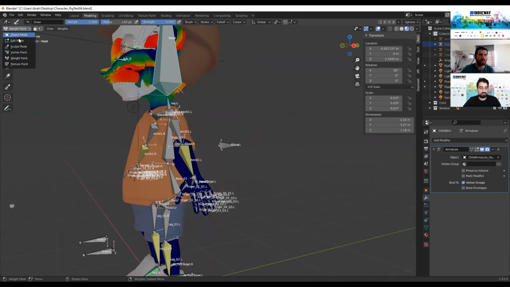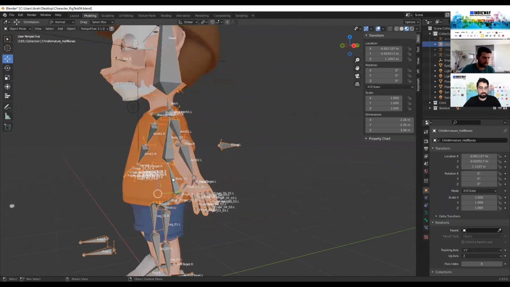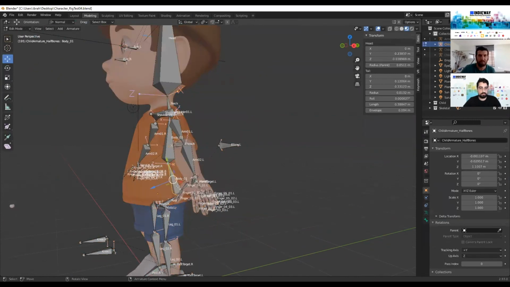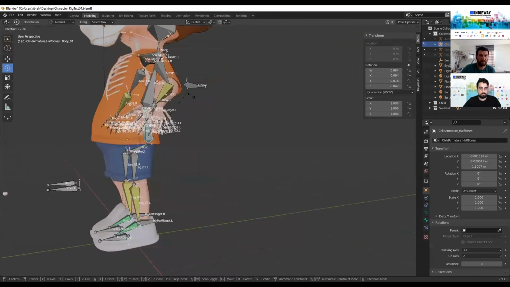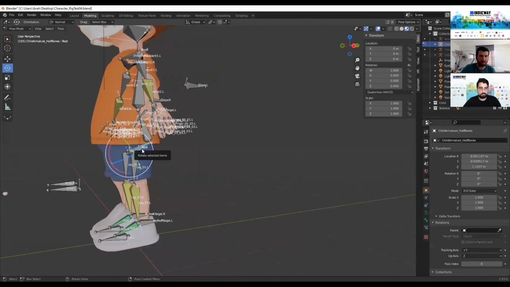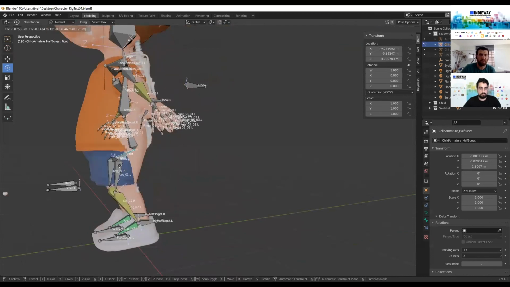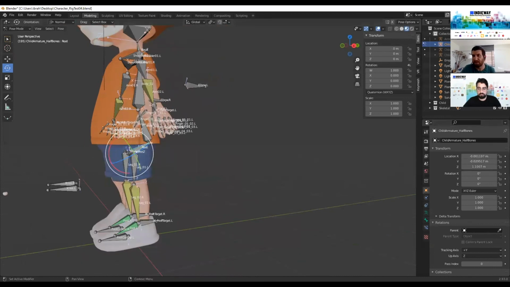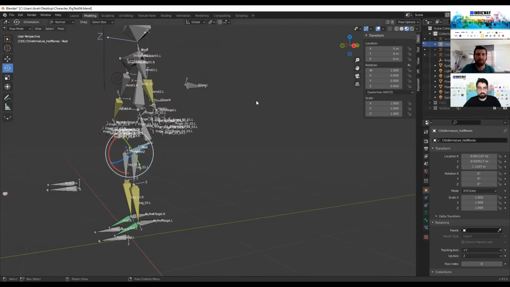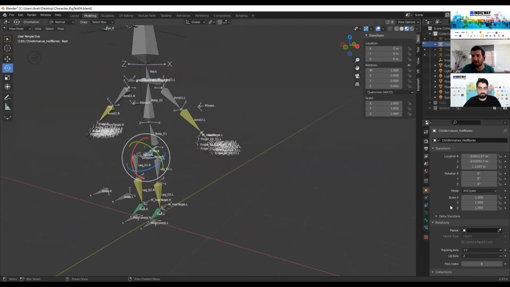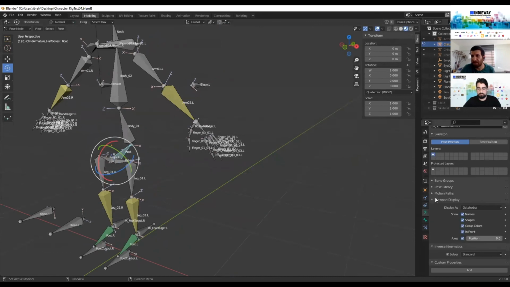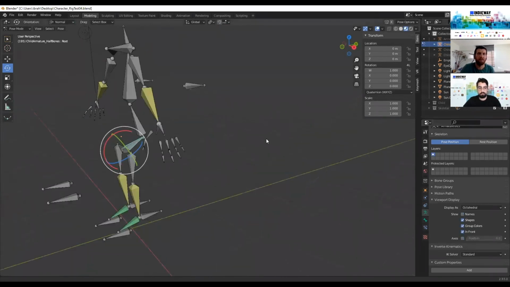So now over time, let me go to the pose mode. On the hip side, you can see how inverse kinematic works. So I will be unclicking child and also the displays.